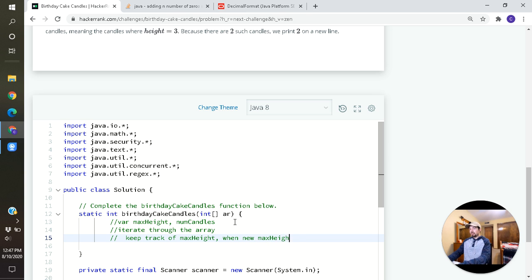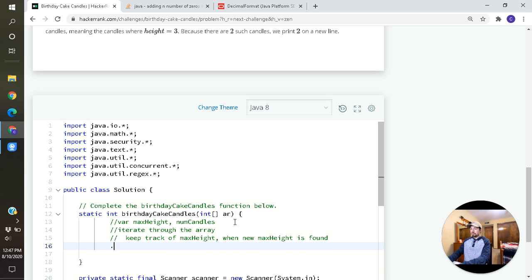When new max height is found, set number of candles to 1 and max height to new number.